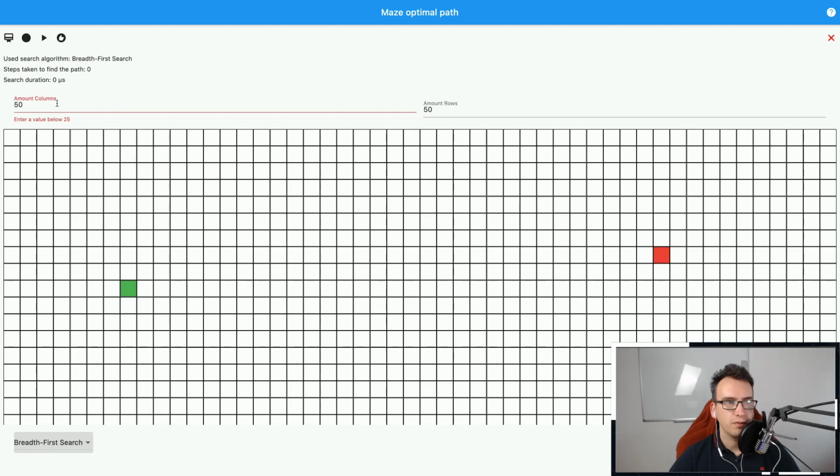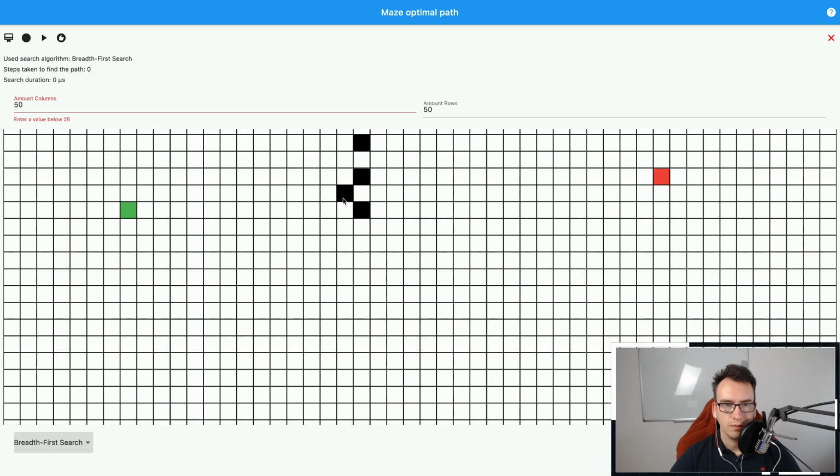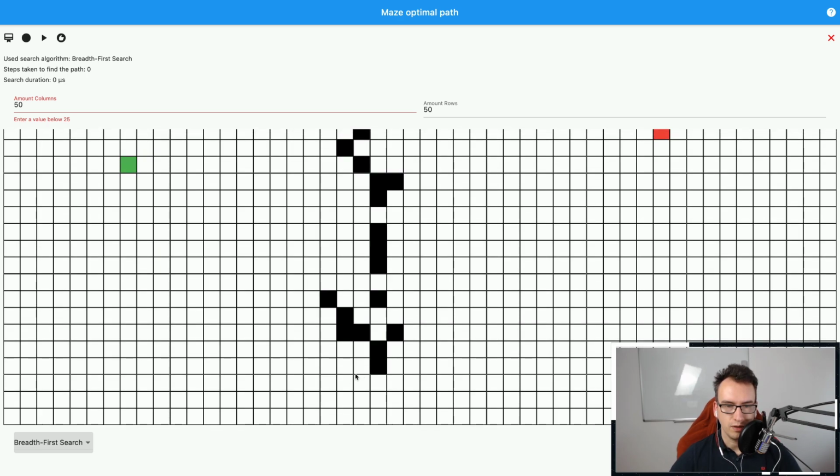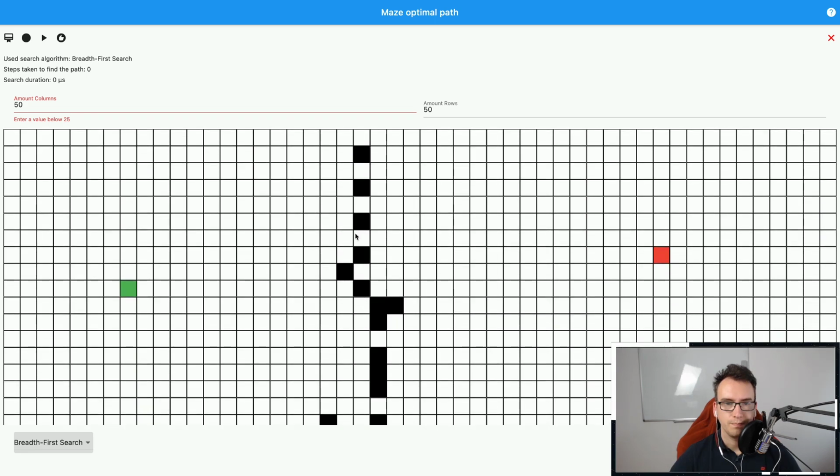So kind of this, and I think this validation message could go away. I think that heavily depends on the machine that you have. So we can add some walls. Don't know, kind of this. Putting stuff inside.